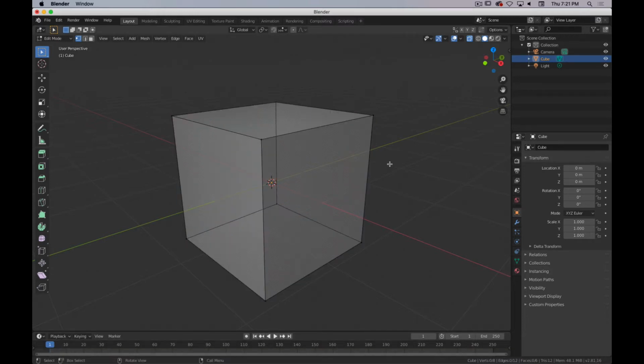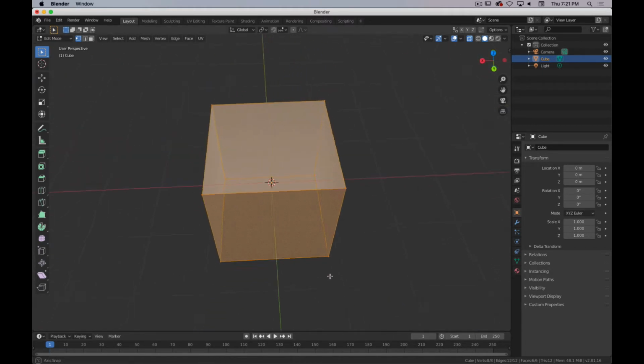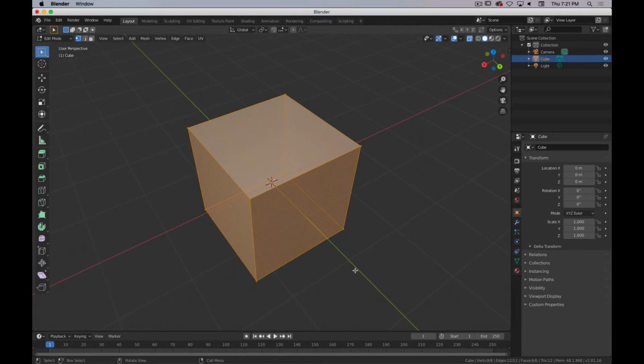One habit that I've gotten into is, once I make a selection, I'll orbit my view around a little bit and just double check that I have selected what I want to have selected and I don't have anything else selected. Okay, because when you start doing things like extruding and beveling, having extra selections is going to wreak havoc and get you into trouble. So I'd like to avoid that. It's probably relatively inevitable, especially starting out, that you will run into that problem. It's okay, but I just want you to be aware of that moving forward. But I'm going to turn that back off, so I don't want that right now.